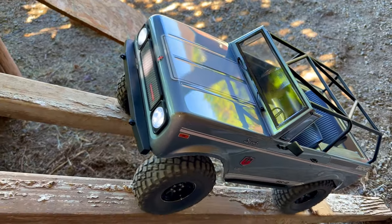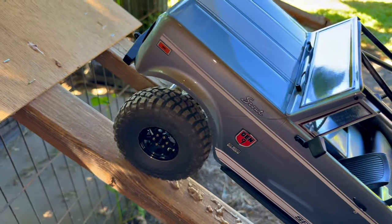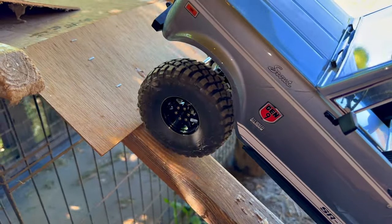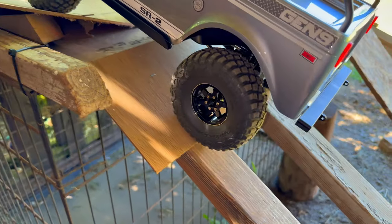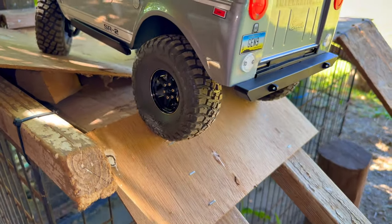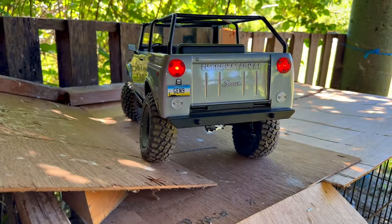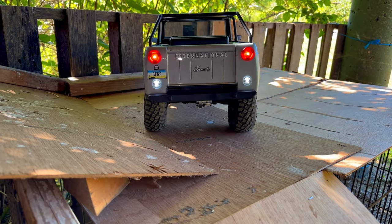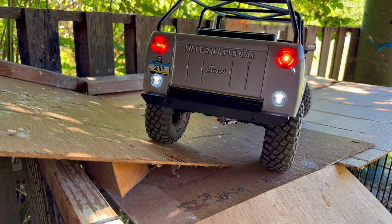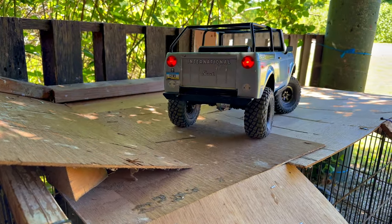But she's a lot quieter than what she was. That old grease has gotten in there and just made itself nice and happy and at home. But still, it's noisier than anything else. I don't even really care. I just know when I take one of the Traxxas out, I go, oh man, so that's what an RC car is supposed to sound like. But everything but a Traxxas pretty much sounds like this.